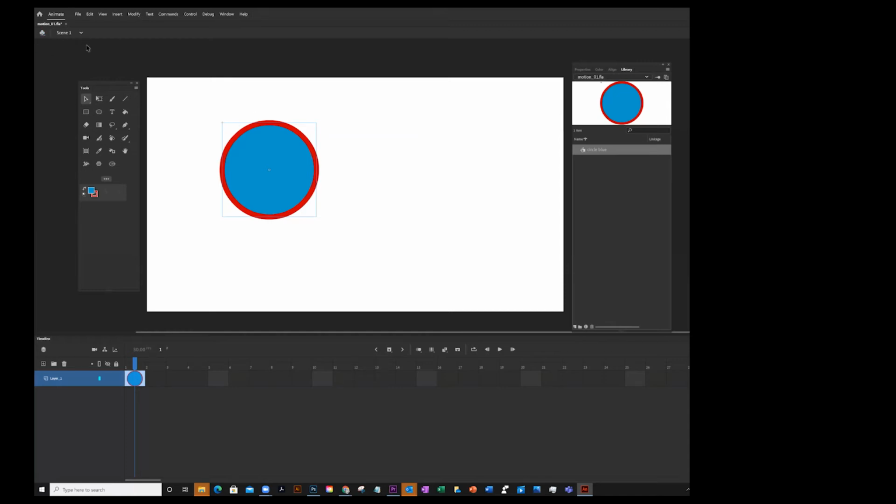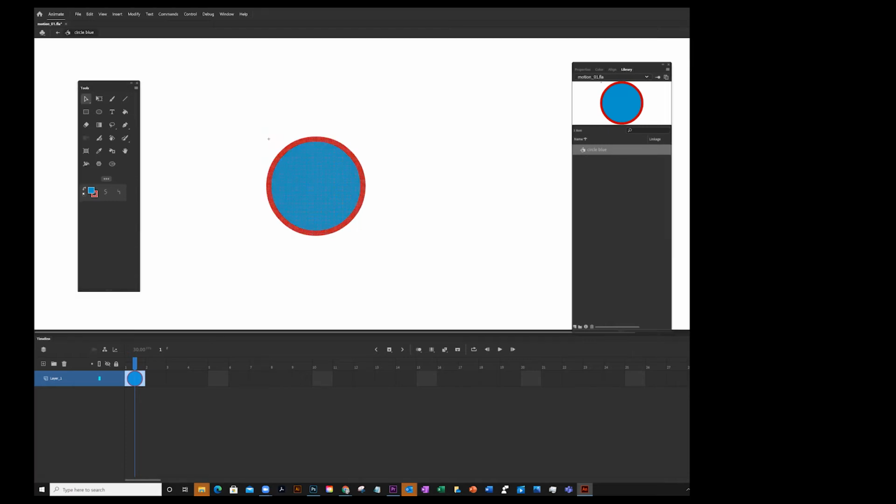So what I want you to do is just watch the dashboard, the interface. So right now you can see scene up here, right? If I come over here to the library and I double click, watch what happens up here in the upper left-hand corner. So I'm going to take my circle blue, I'm going to double click it, and now you see what?